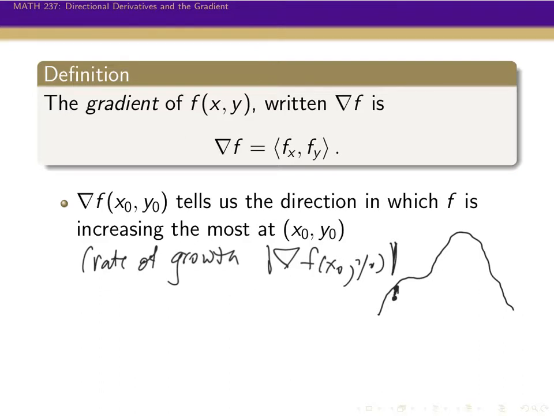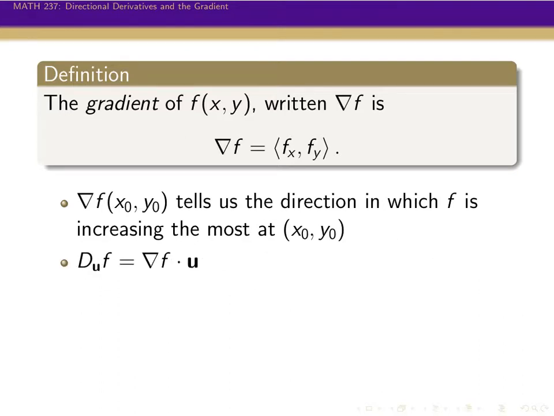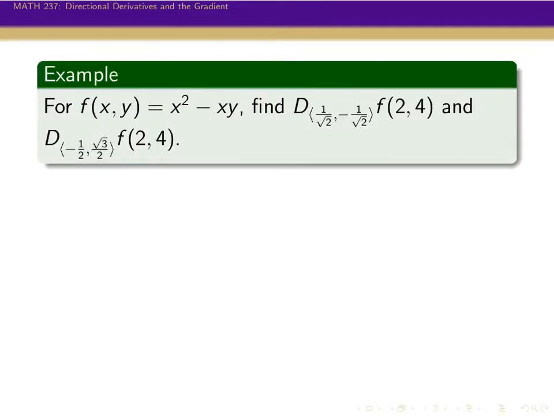Okay. And then we got to this gradient by doing the directional derivatives, so this gradient is going to give us a fast way to do these directional derivatives. If you want the directional derivative of f in the direction of u, you just take the gradient at that point and dot it with u. So let's do 2 more directional derivatives and see how fast this is. Let's calculate. We have the same function, so our gradient here, partial in terms of x, is 2x minus y. Partial in terms of y is just minus x.